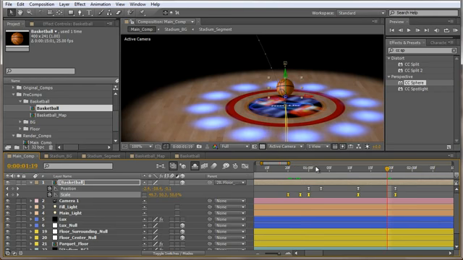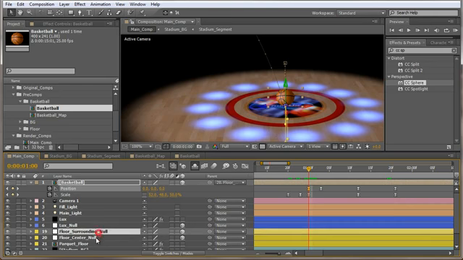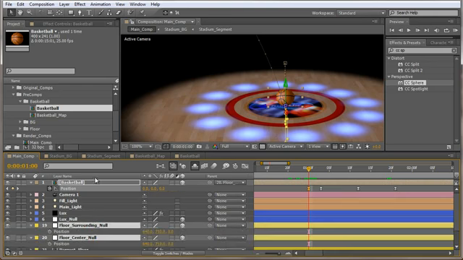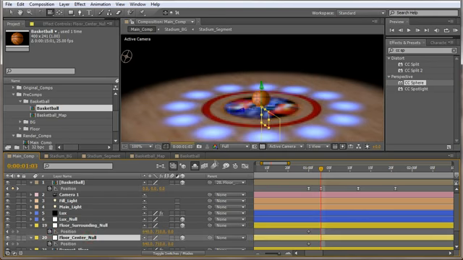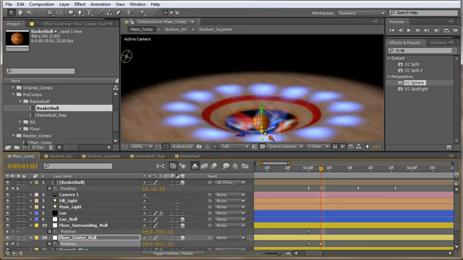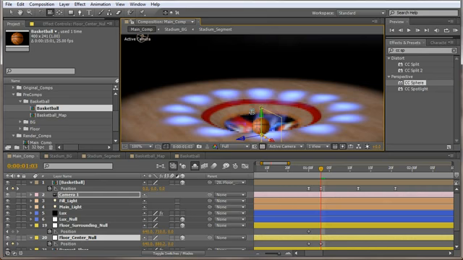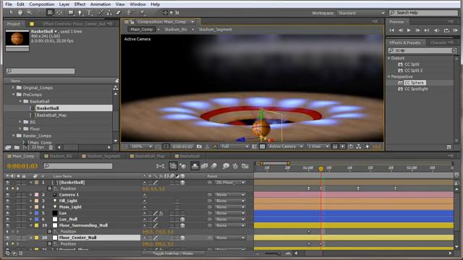So now let's animate our floor. Let's mark the nulls, the surrounding null and the center null of the floor. Hit P at 1 second on the timeline where the ball hits the ground. We'll create a keyframe. 3 frames later, we'll set the floor center null just about here. Now the ball, as you can see, is above the floor layer at the moment, but we'll take care of that later on. But for now, let's ignore it.